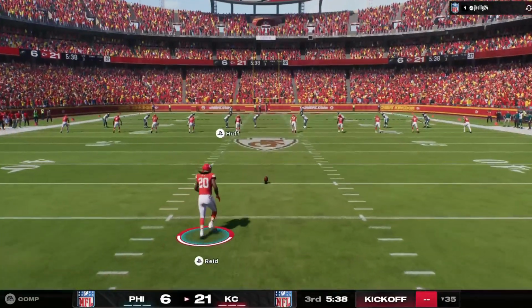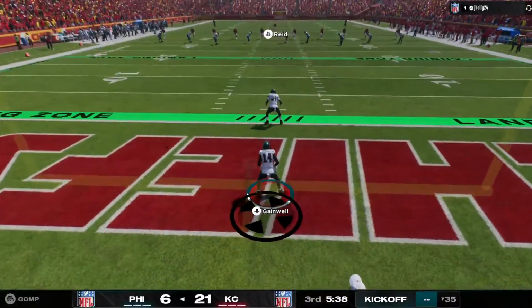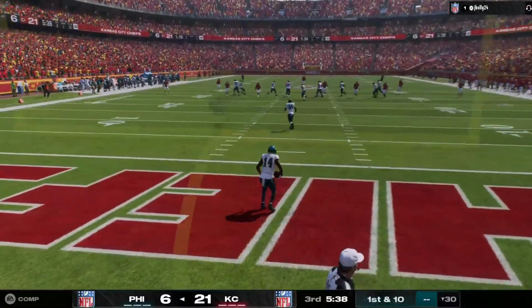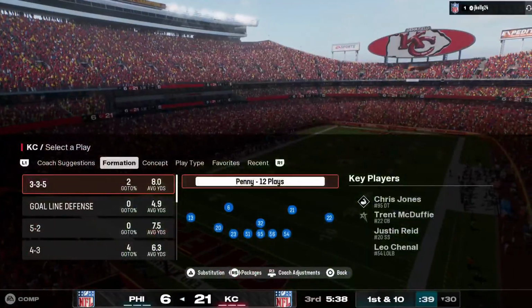Here's the Chiefs kickoff unit now as they'll send this one away. And not willing to risk another fumble, he'll sit on this one. It's a touchback.